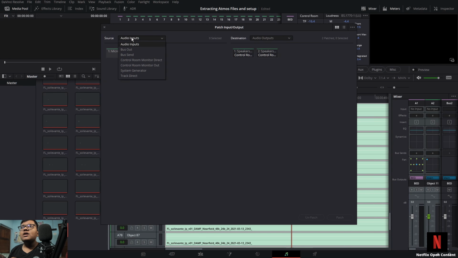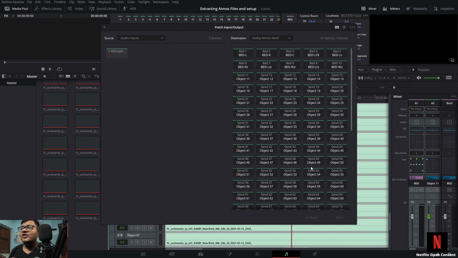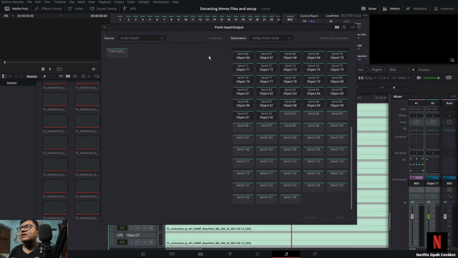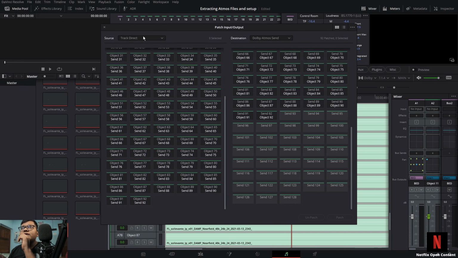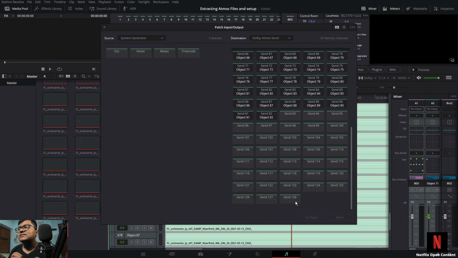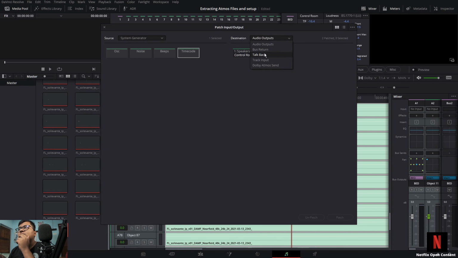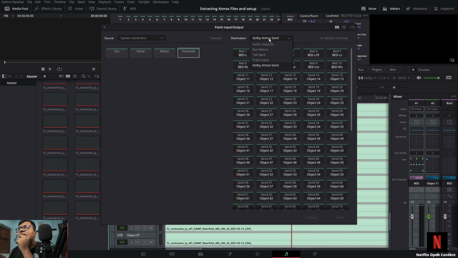If you go to Dolby Atmos here, everything is assigned over here, and even the system generator, time code. I guess the time code is not assigned over here, so we need to check. Audio outputs, bus track, talkback, track input.